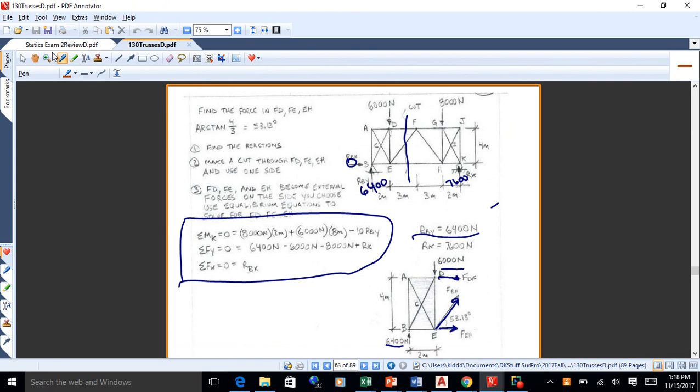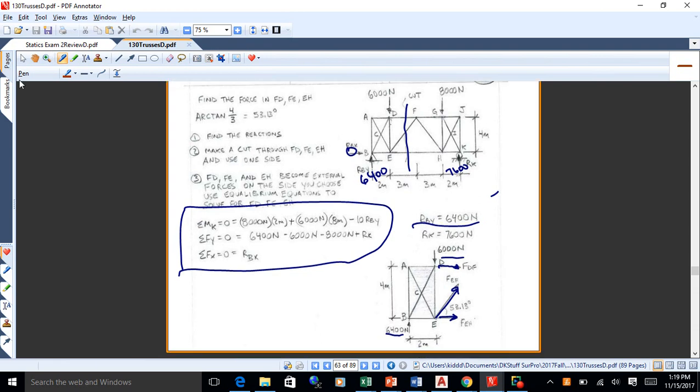Now, you can't always do method of joints either. You'll notice on this particular truss, see what I call those X panels? A, B, C, D, E, and then on the other side we've got G, H, I, J, K. You can't get through those with method of joints. It just can't get there from here, sort of thing. So there are certain problems where you might need to use method of sections. So we're on 530 is where we're at.